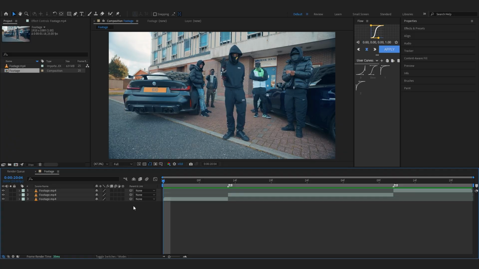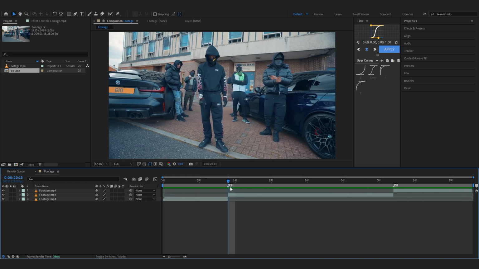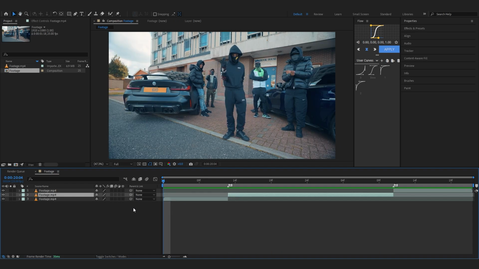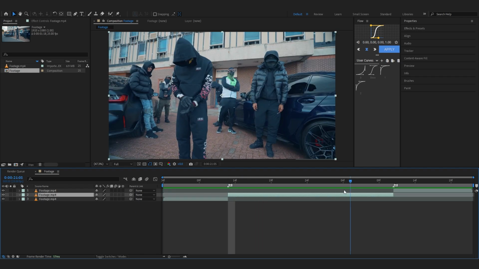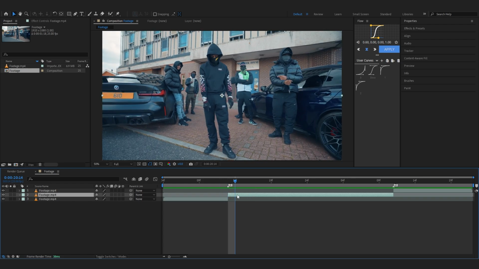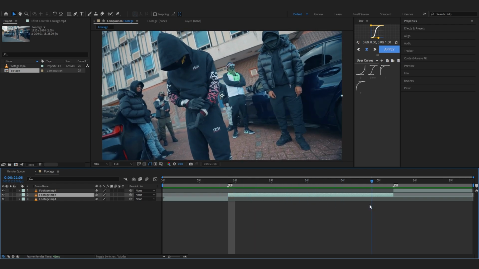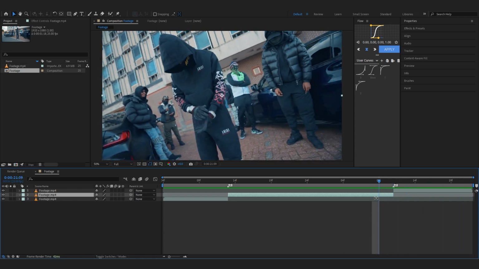Back to the video. So in here in my composition you can see this normal clip, but I have this chopped up already. The sense behind chopping these clips is right here I'm gonna have a slow-mo and bullet gun popping right here in the left side, so it would have that effect going on this big chunk, and after that it will just transition into the normal clip like that.